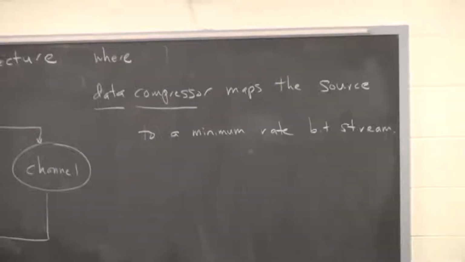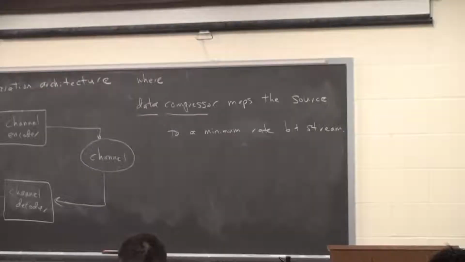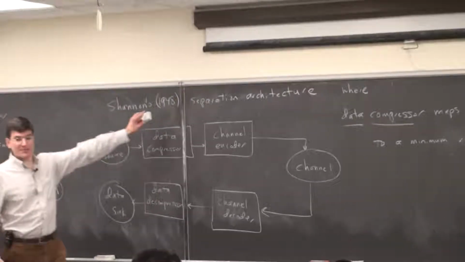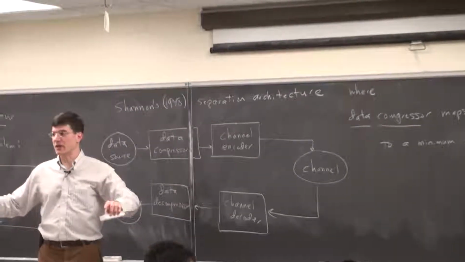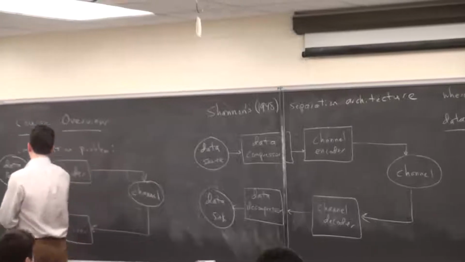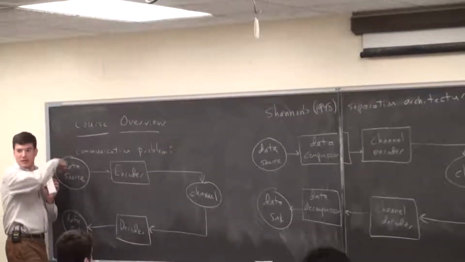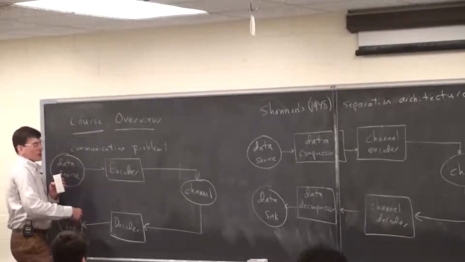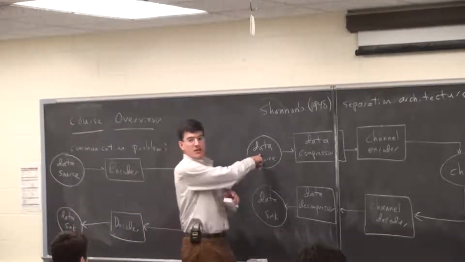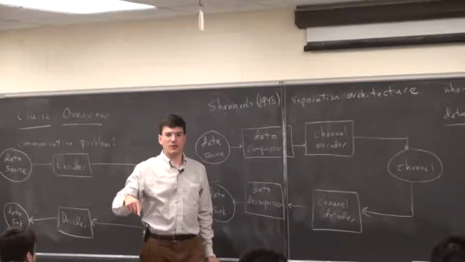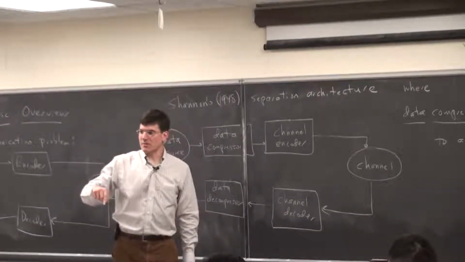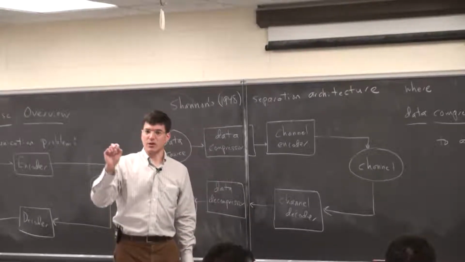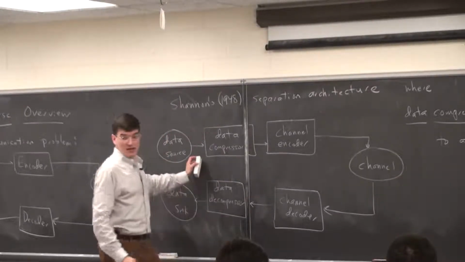So it's maybe easiest to think about the case where the source is not like an image or an email or some kind of fixed length entity that you're trying to download offline. He was a Bell Labs engineer. He was thinking about telephony. So think about an ongoing call. You're sort of streaming the call as you go. You're not really sure when it's going to end. So this is a voice. The data compressor takes the voice signal and compresses it down to a bit stream of minimum rate, the minimum number of bits per second that you need in order to represent the voice.